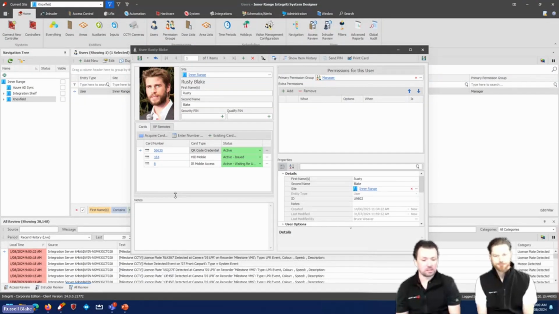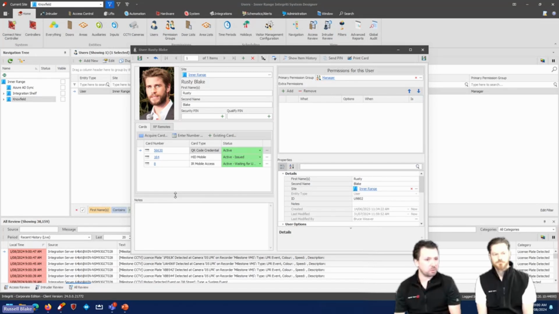That means that you could link this with visitor management or contractor management solutions and automatically allocate a credential when the visitor is set to arrive and automatically revoke it when the visitor leaves. That means those credentials are automatically being allocated and cleaned up, reducing a lot of the admin overhead. And the same can be true for staff.